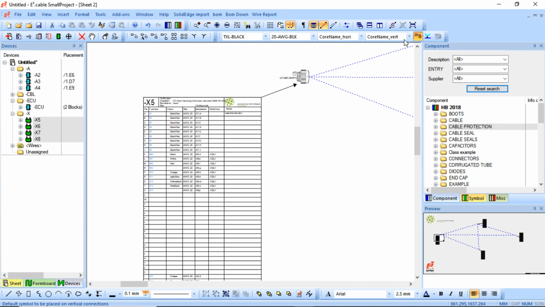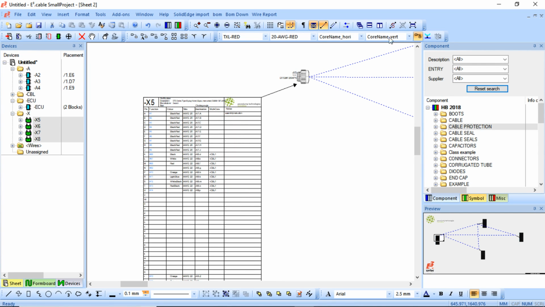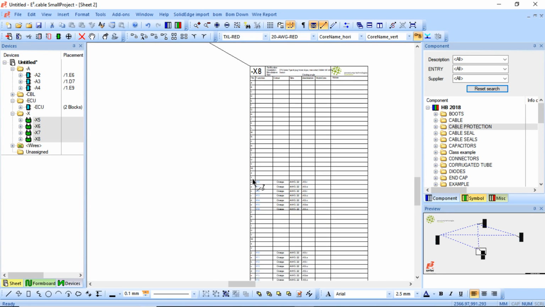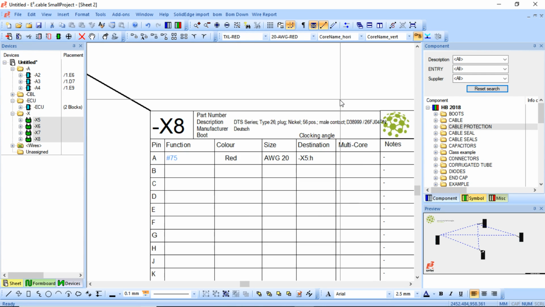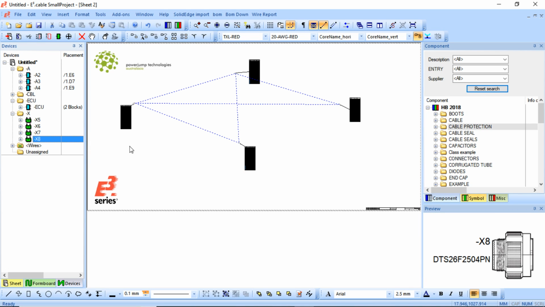So you have the option of either starting from a form board or a harness drawing. You can select your TXL red at 20 gauge and actually go from pin H in connector X5 to connector X8 pin A, for example, and you'll see there it'll fill up, and obviously the color, size, destination. So with that, at the moment I've just left my connectors blank. If I wanted to change them to a particular function, so for example, I think X5 was connected to ECU.